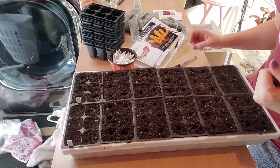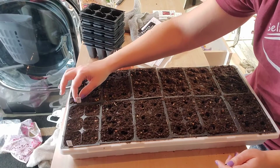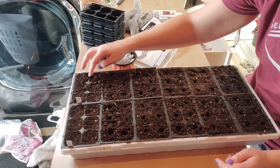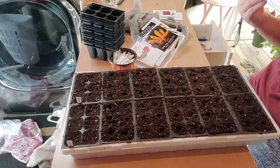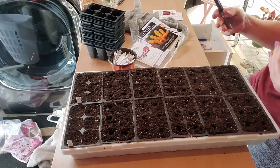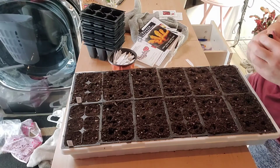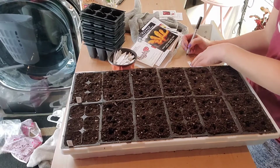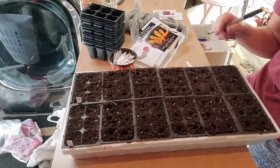I remember the other reason why it is good to put the dates on. I've been in the case before where I haven't had germination. And, you know, if it feels like it's taking a long time, I can go ahead and look at that date and determine, okay, do I give up on these seeds or do I wait a little longer? So if I expect a seedling to come up in 10 to 14 days and I get impatient and I see it's only been 9 days because I looked at the tag, I'm not going to throw those out. I'm going to wait a little longer. But if I see that it's been 4 or 5 weeks, I might consider just pulling those out and starting something new in its place. So that's another good reason to make sure that you're putting dates on your labels.